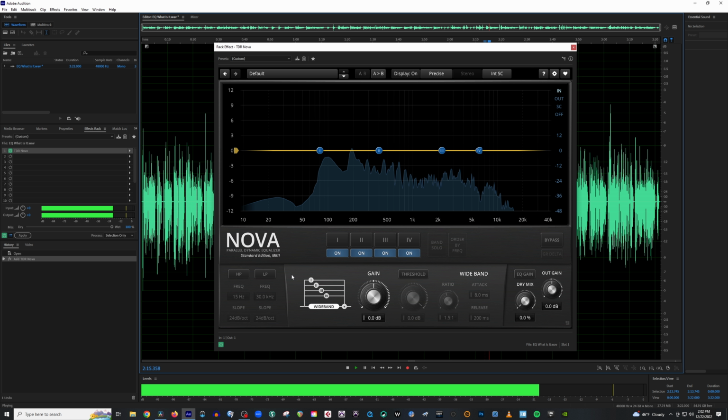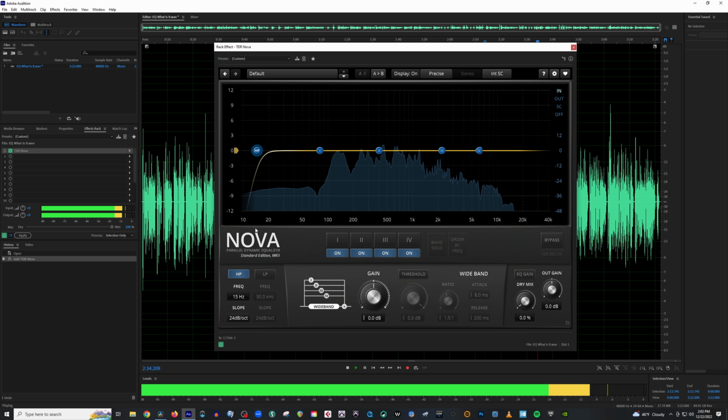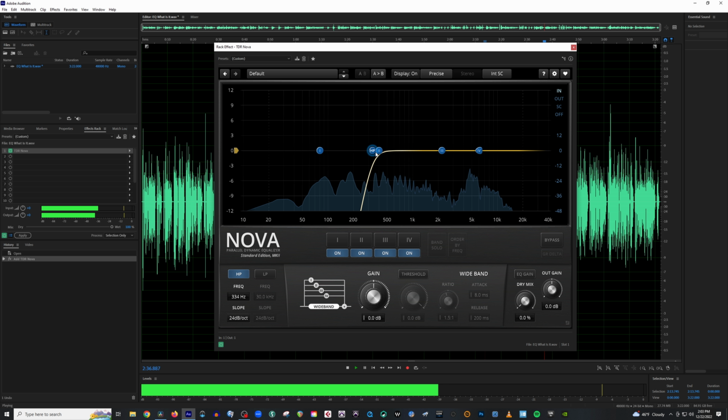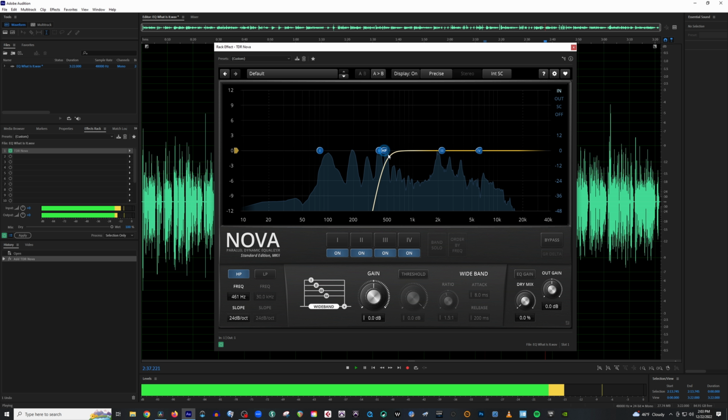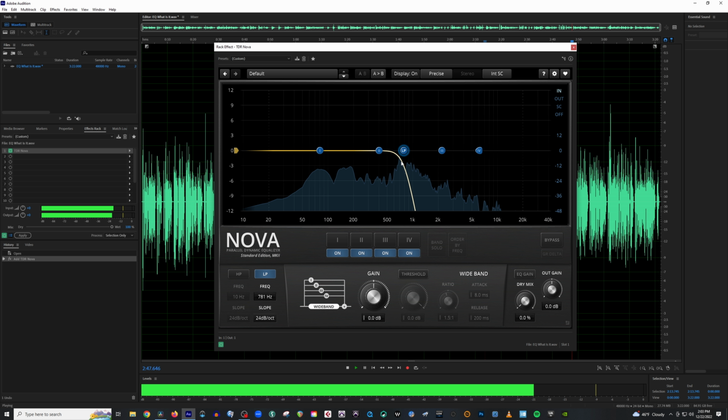To drive home what EQ is, I want to show you a couple of extreme examples of what it can do. Now, I have my EQ pulled up, and for these next examples, I'm going to make some pretty exaggerated adjustments with the EQ to my voice. Now, remember, from left to right covers our bass, mids, and treble. So, in this first example, I'm going to take all of the bass out of my voice. This will result in the audio sounding like it's coming out of a phone or an old-timey radio. All right? Awesome. Now for my next trick, I'll take all of the treble out of my audio. This will result in me sounding like I'm underwater or on the other side of a wall having a conversation.